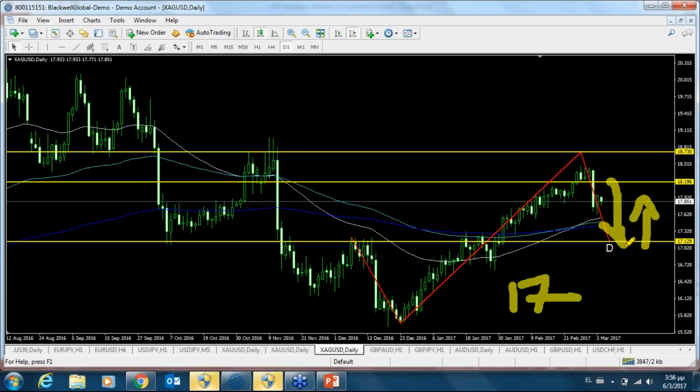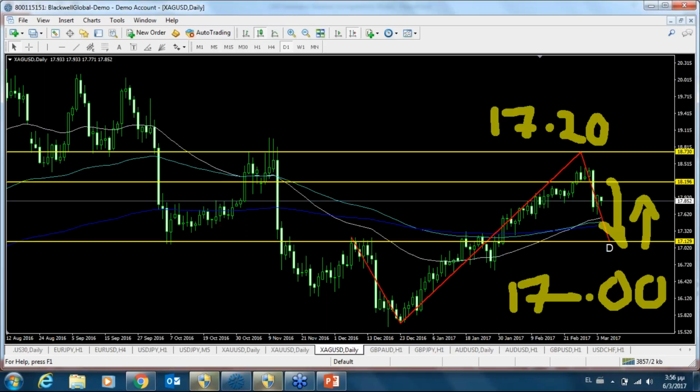It's probably best for us to measure the risk by looking at what price you would like to enter at, and 17.12 is just far too close to the 1700 area, which is a psychological number. The next psychological number upwards is the 17.20 area. So the 1720 is another psychological number. If you plan to buy, it's probably more advisable for you to buy above 20, at least by 5 or 10 pips. So you could choose to enter your buy at 25 or 30.